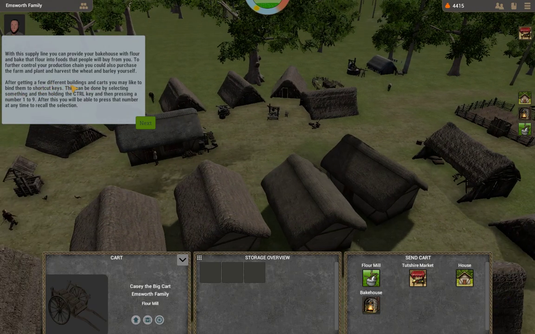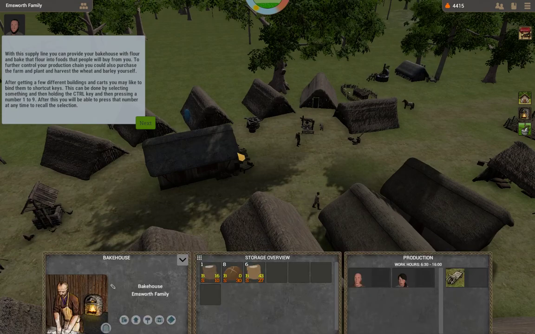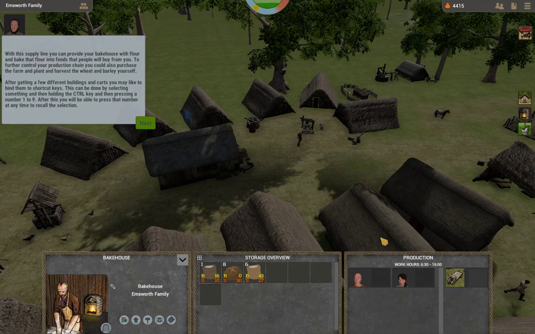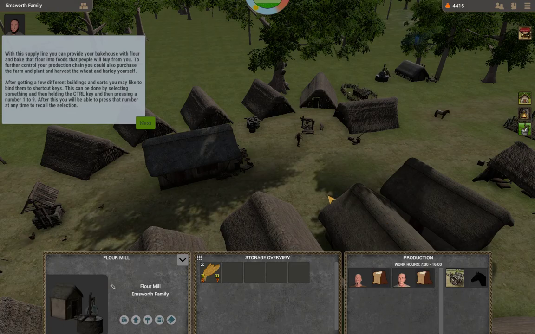After getting a few different buildings and carts, you may like to bind them to shortcut keys. This can be done by selecting something and then holding the control key and then pressing numbers 1 to 9. So let's try this out. Let's do control 1 with the bakehouse, control 2 with the flour mill, and if I click 1, yep, we're at the bakehouse, and if I click 2, we're at the flour. Lovely.